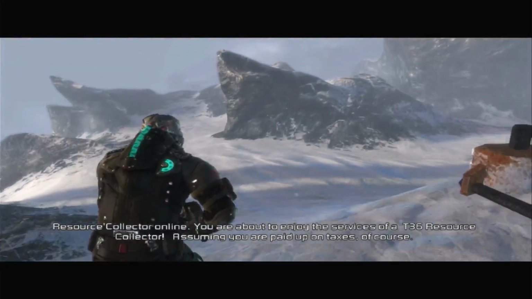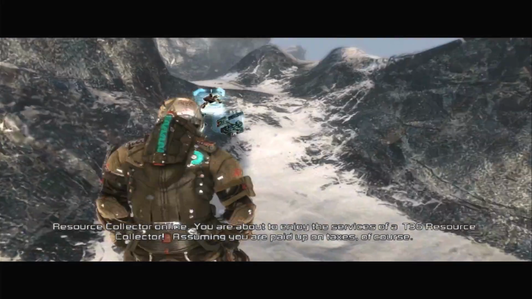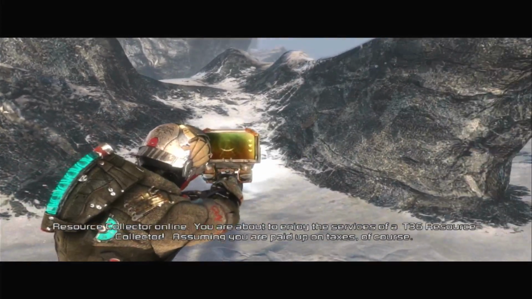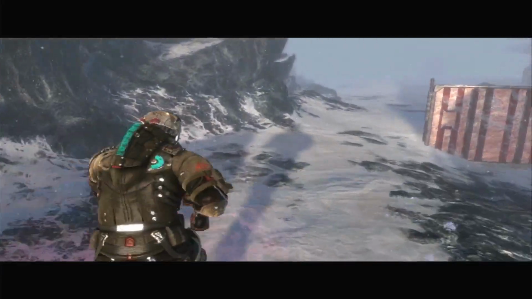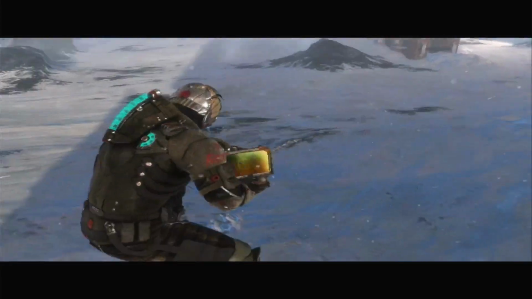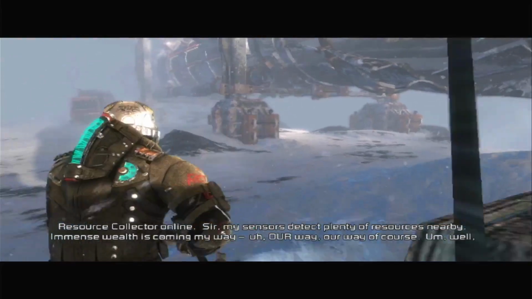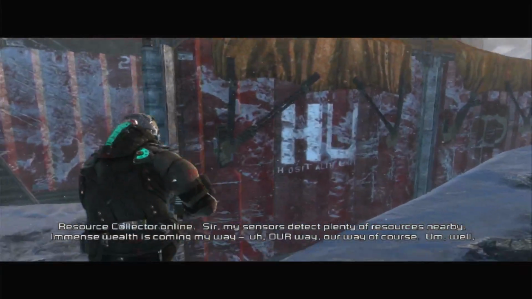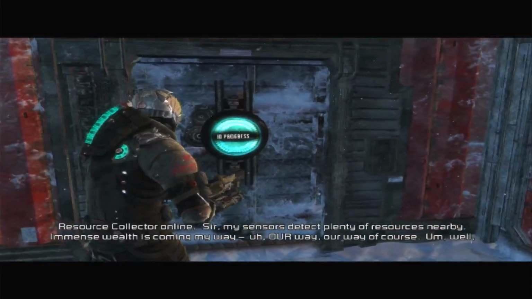Online. You are about to enjoy the services of a T-36 resource collector. Assuming you are paid up on taxes, of course. Resource collector online. Sir, my sensors detect plenty of resources nearby. Immense wealth is coming my way.